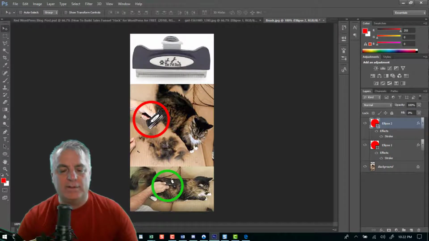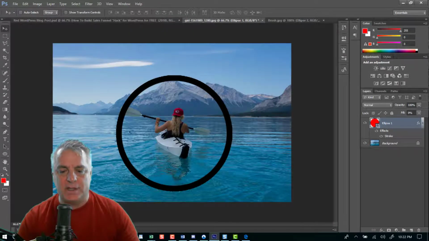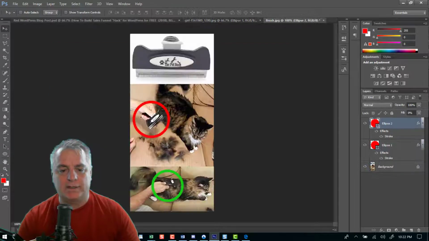Now you can do that with any of the products that you need or anything that you want to do. I showed you a couple different examples of what you can do with an image and then what you can do with a product that you have that maybe you're selling on Amazon or maybe you're selling on your website or whatever you're doing, and you can do that directly.